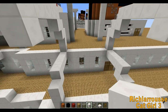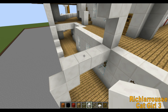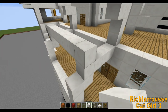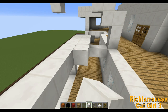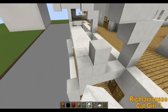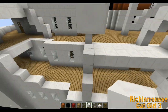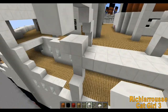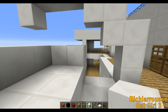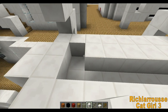So that's the first two there. Then the lifeboat will sit on these two blocks here. The lifeboat itself, the keel is 9 blocks. So actually start on the outside, 1, 2, 3, 4, 5, 6, 7, 8, 9, like that. And then double that in length, like so. It's the same design as the ones on the other side. So you build a lifeboat, bottom 9, and then the ends, 4 on the end that way, and 4 on the end that way, and then the sides like that, and then the other side like that, and then fill in all the space.